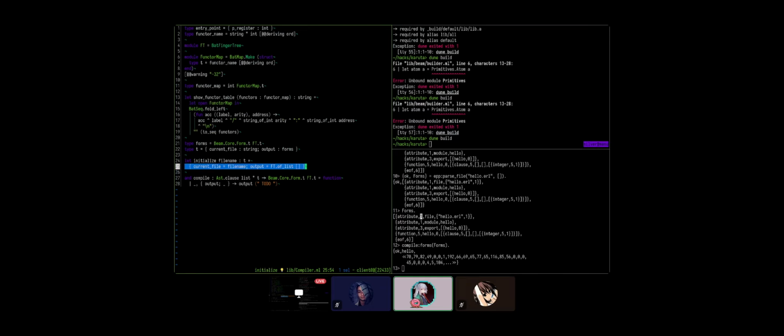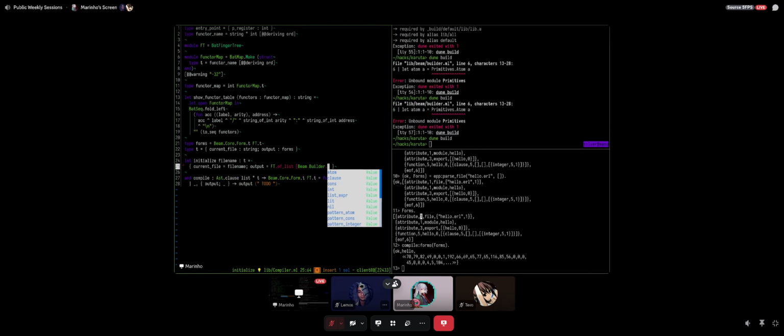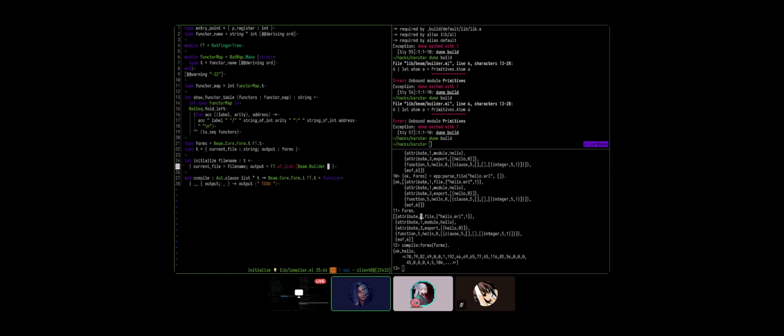Okay, so now we need the. Can you go back? No, not to the compiler. Can you go back to the builder for a moment? I was muted, of course. Can you go back to the builder for a moment? I just want to clarify a thing. Actually, we should not use the module form there. No. Go back to the core. Let me show you a thing.